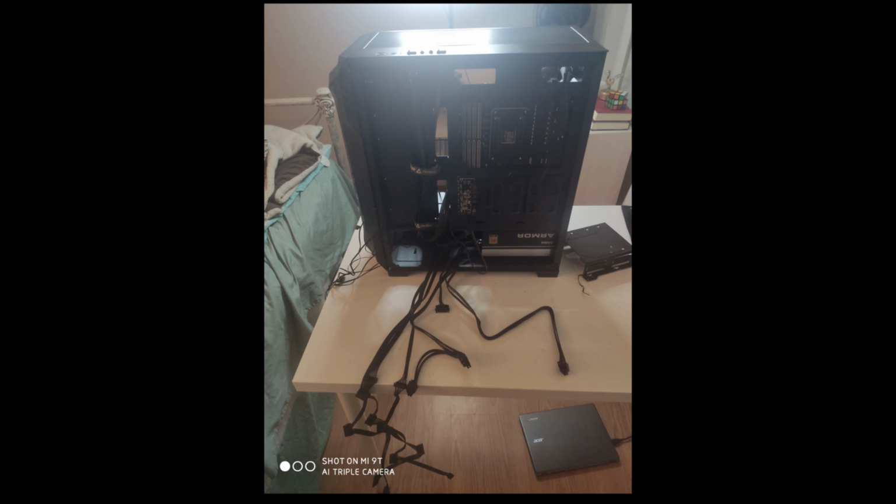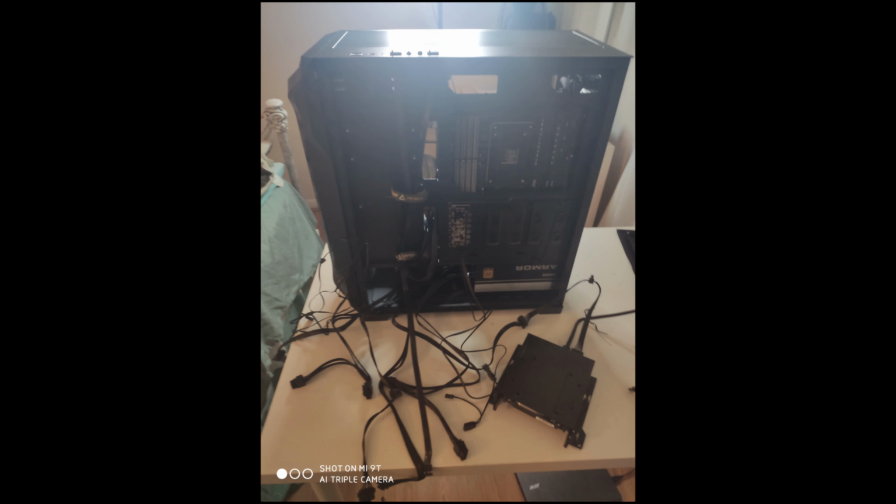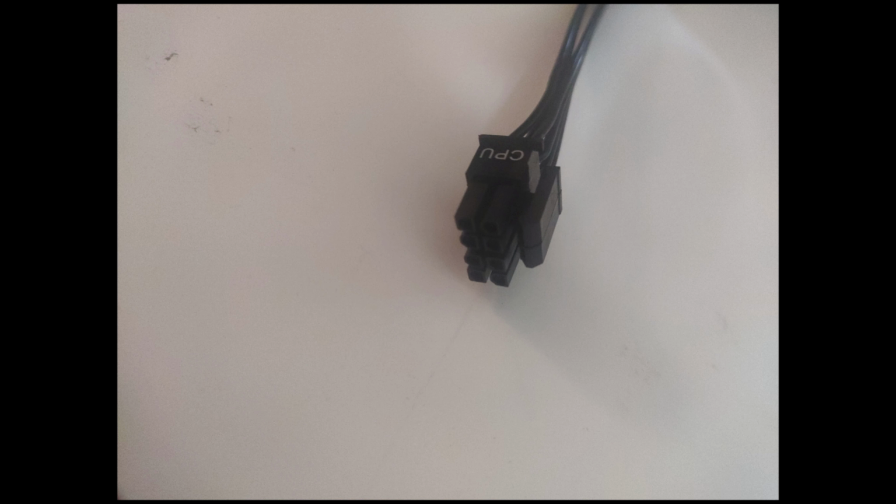The stock cooler. This is the 3700X. This is the stock cooler. Box. Go right there. This up. Now let's open up the PSU.